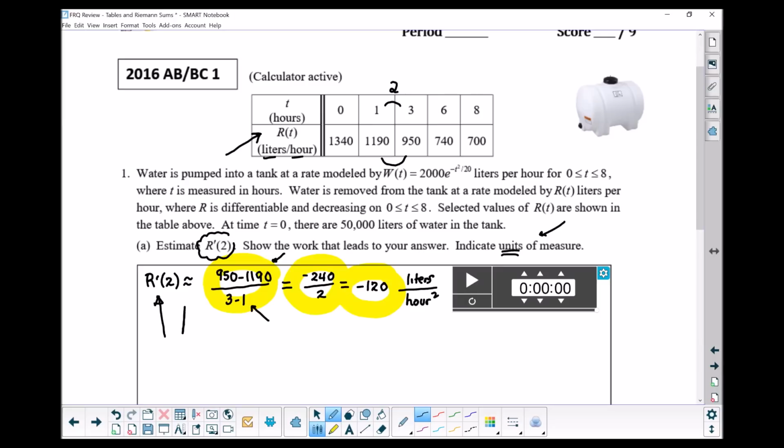I know that you're going to be very, very tempted to put an equal sign there. They're not going to penalize you for that. Technically, it is wrong because you are estimating, but we're going to look the other way in situations like that. If you want to take a look at the scoring rubric, we'll do that very quickly.